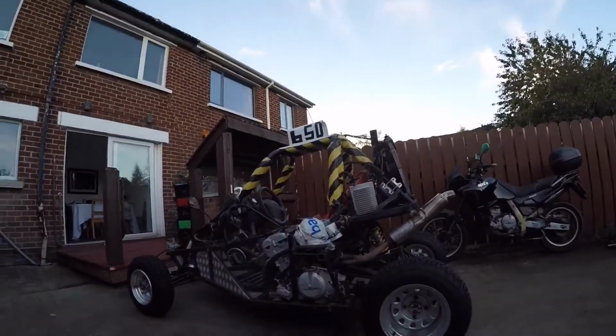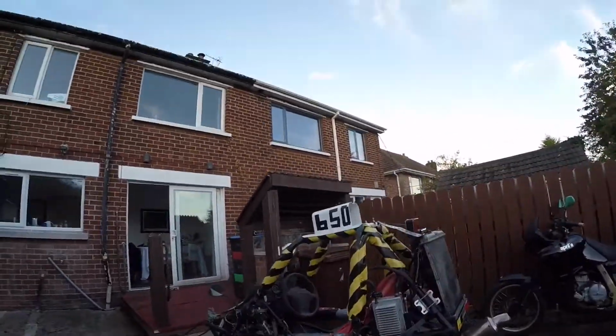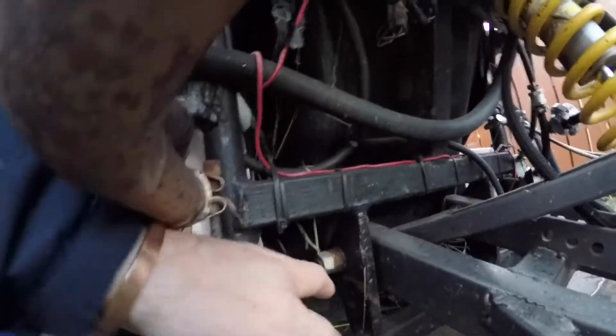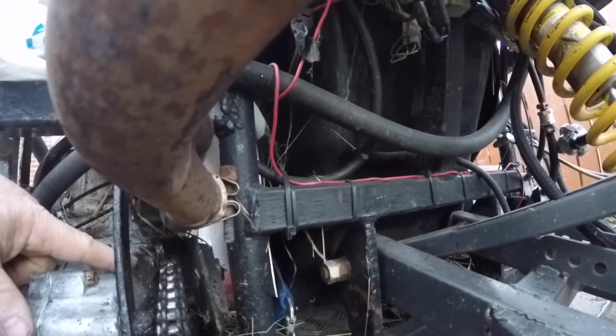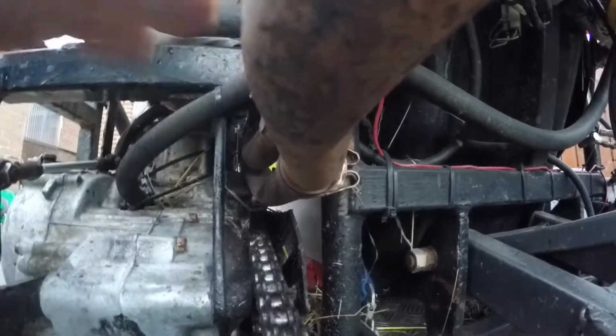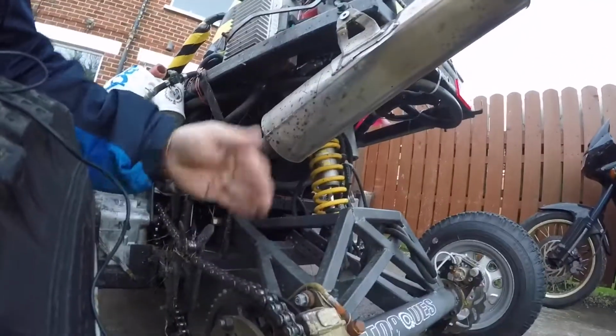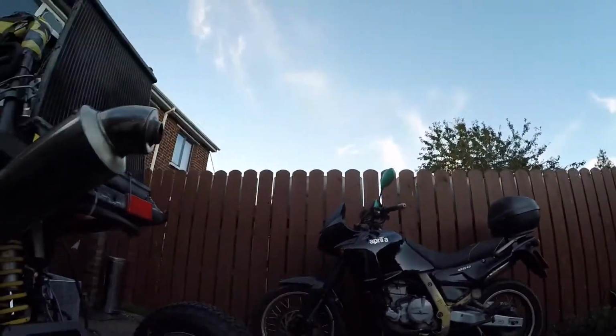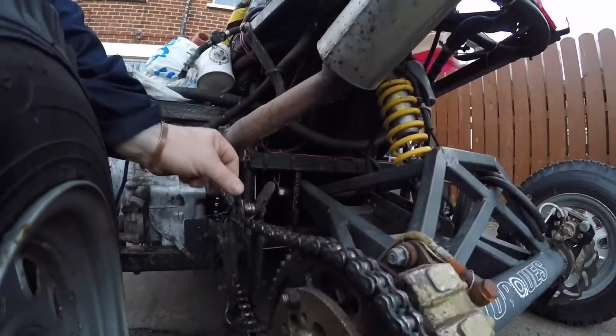But the real important thing about positioning the engine is that you line up the centre of your output sprocket with the centre of your pivot, your swinging arm. If you imagine the exact centre of the nut for the sprocket, probably very hard to see with the cover on it, and the pivot for that. You line those up, get the engine the right height, and then forward and back. So I canted it forward, but got that positioned up. It means that as the swinging arm pivots up and down, it's on the exact same pivot point, so the chain doesn't get any tighter or looser. Actually, in a motorbike it does, because the pivot point's behind where the actual sprocket is. So this is more just a guide.